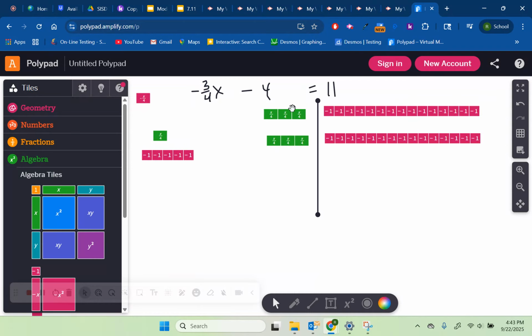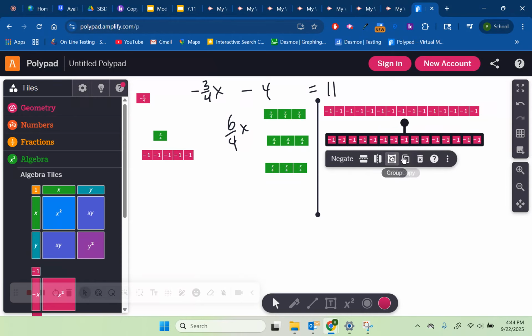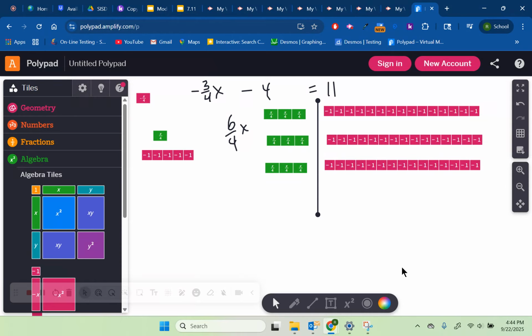And I'm going to stay purely concrete and abstract in this one today. This is a 1, 2, 3, 4, 5, 6, 6/4. Right? This is 6/4. It's not a whole x, it's not a whole number x. So we just continue. Let's do another one. Copy, another 3/4 x is another what? It's another 15. And this is 1, 2, 3, 4, 5, 6, 7, 8, 9. This is 9/4. It's still not a pretty whole number.